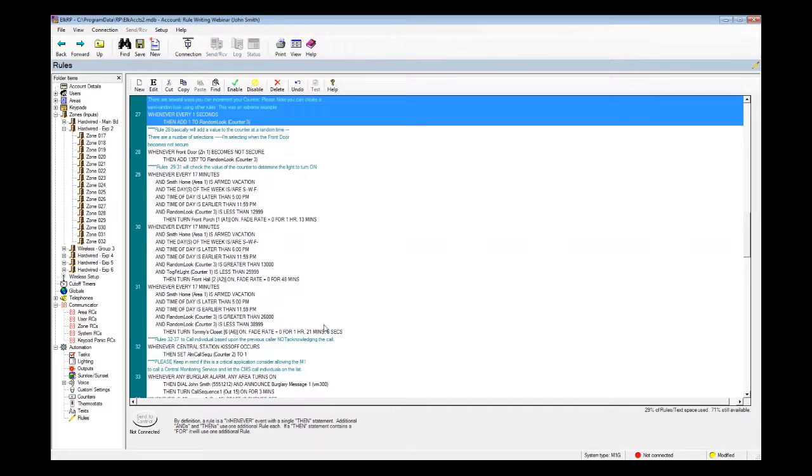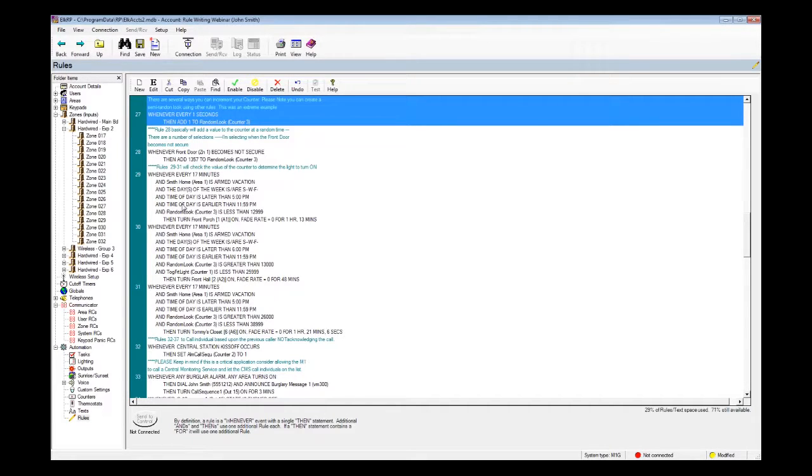So what I've done through these rules is I picked the front door, for instance, that whenever the front door becomes not secure, I'm adding a random value. In this case, it's 1357 to my counter. Whenever every 17 seconds, and the Smith home is armed to vacation mode, which is different from away mode, so you can use this differently in rules. And the days of the week are Saturday, Wednesday, and Friday, and the time is later than 5. And I said here between the time is earlier than 7 p.m. I didn't really need to include that because it's going to take midnight into consideration.